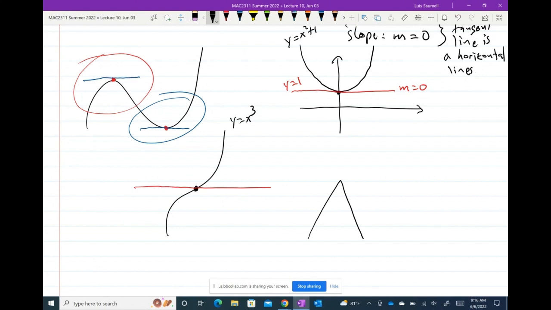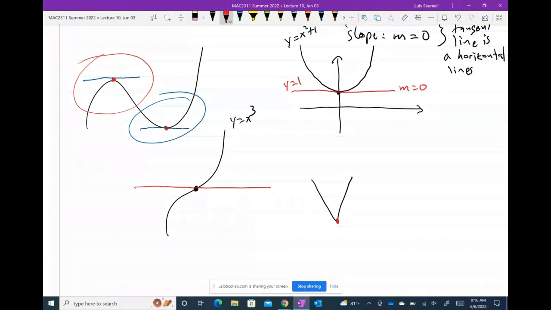Let's think about the absolute value function. Put it upside down. Let me put the absolute value. And again, this point here is a minimum, right? So, question: what's the tangent line at this point for this graph? Can you make sense of the tangent line? And remember, the way that we made sense of it was by taking this limit. We took a point and got close to our point, and then we looked at the secant lines and saw that they approach a particular line. Can we do that here?